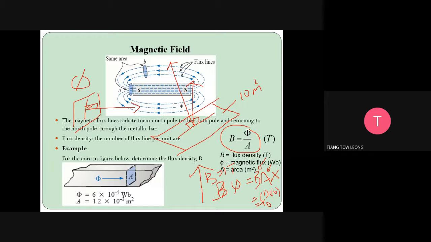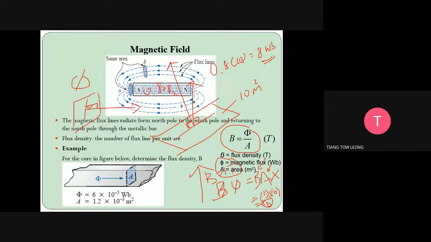So this is not 90 degrees. This is 90 degrees. Then this B, let's say this is B2, maybe it is not 1 Tesla, right? Because it has an angle, so maybe we take 0.8 Tesla. So 0.8 Tesla times 10 meter square, then we have 8 Weber. This one is correct. This one is wrong.